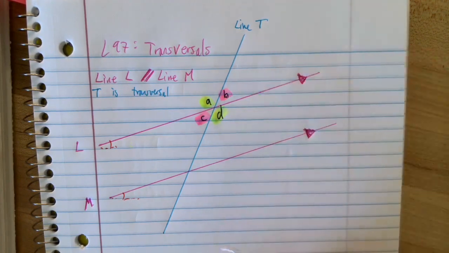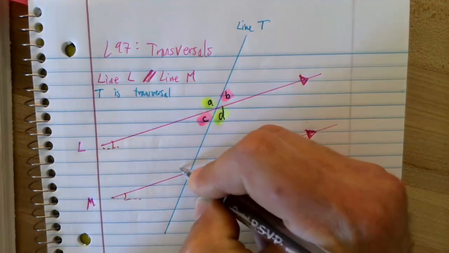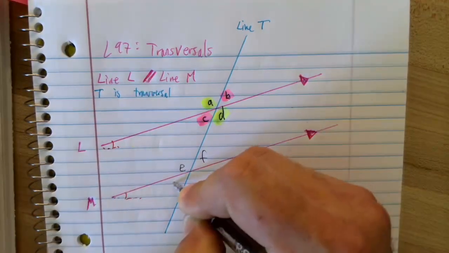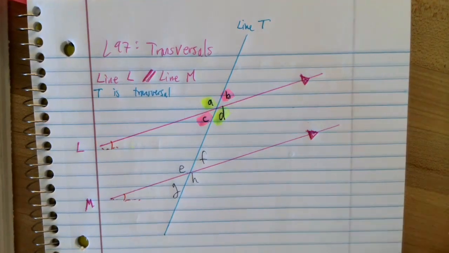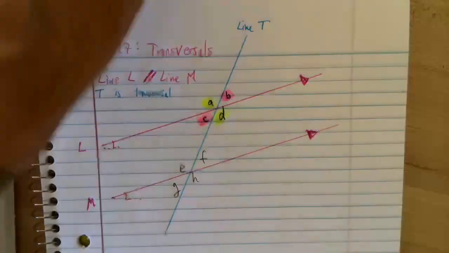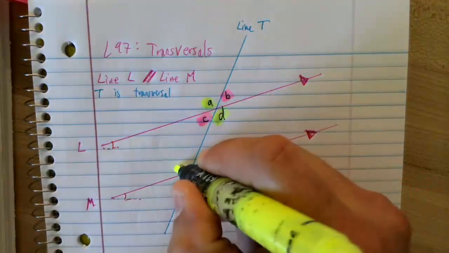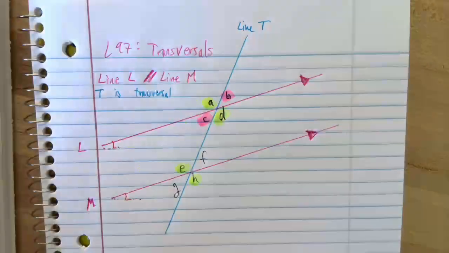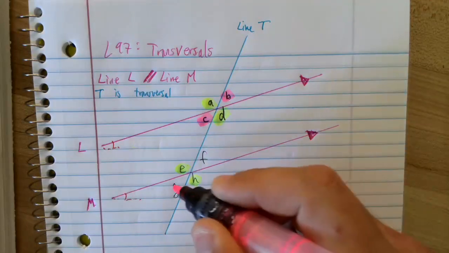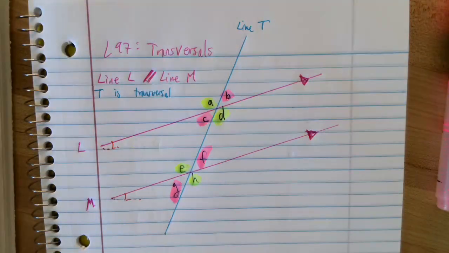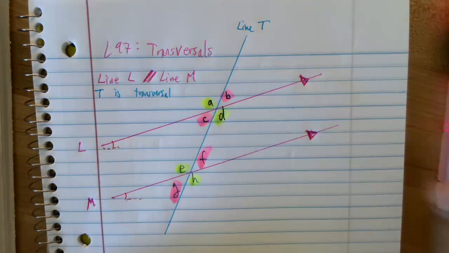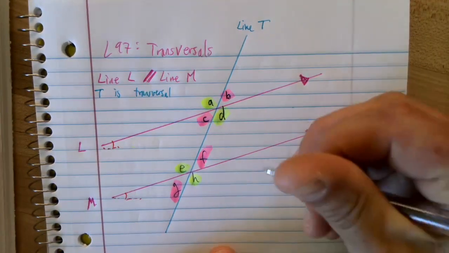Okay, it hits them exactly the same way. So even though I'm going to use 4 different letters, we're going to make this connection. A and E are the same. B and F are the same. C and G, D and H. And all of those other connections that are already true. So let's make a few statements here.